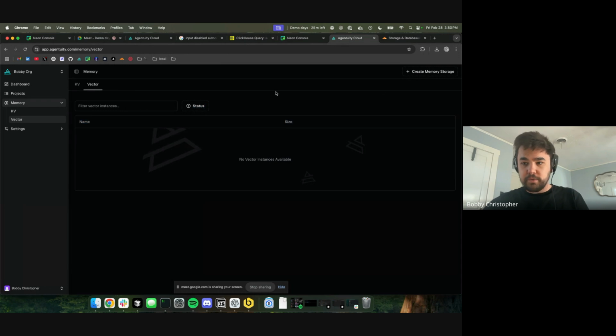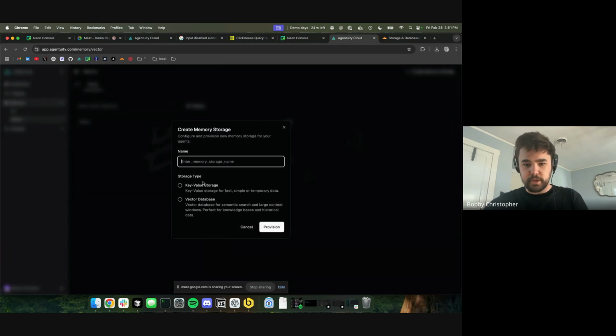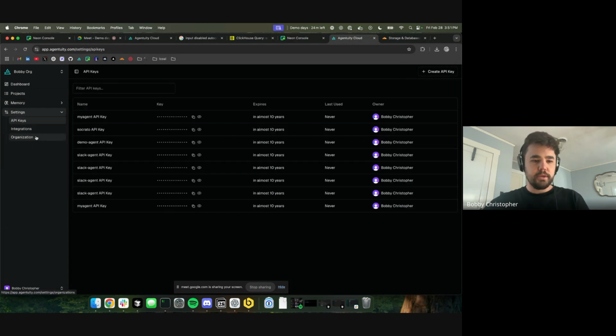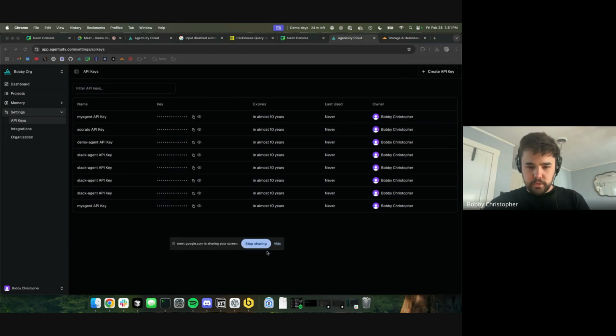And then we can do the same kind of thing with a vector namespace, vector database. There we go, testing vector vision. Oop. Demo gods maybe are not supporting me in the vector, but it's very similar with regards to the CRUD screen. And then what else? We also put in this API key screen where you can go through and snag your API keys for your project if you lost them. That's it for me.